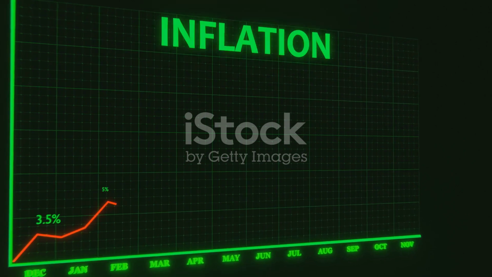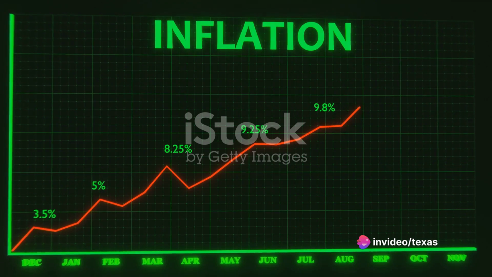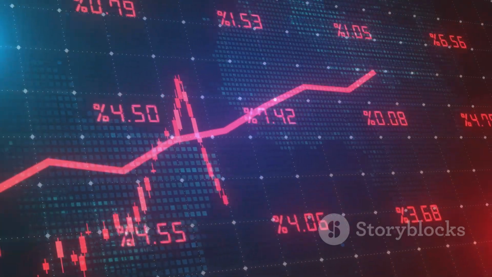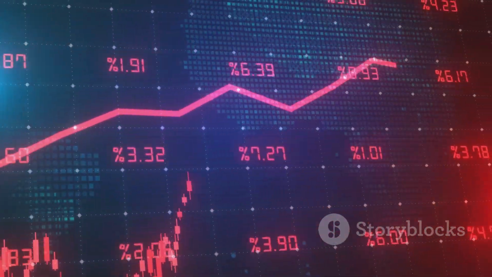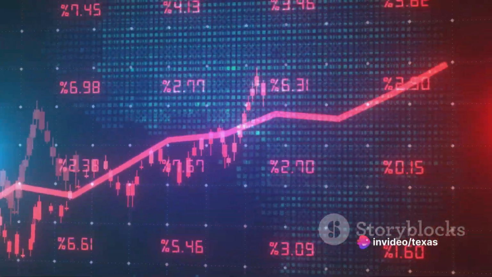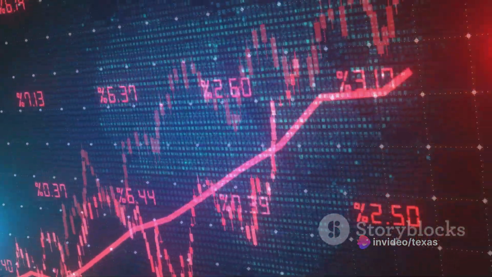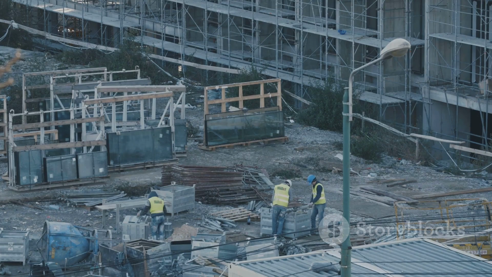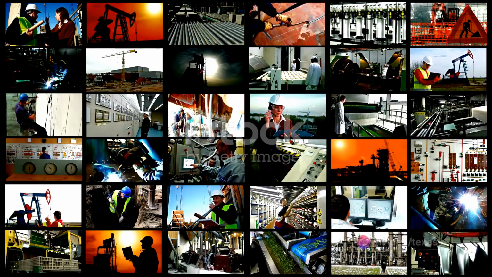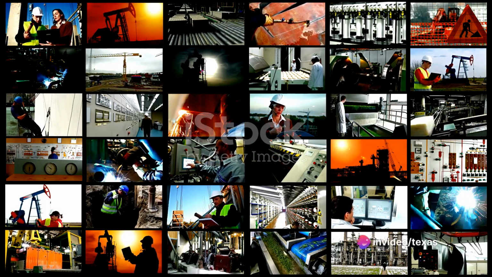Let's dive into the core components of macroeconomics, shall we? First up is inflation, the rate at which the general level of prices for goods and services is rising. It's like a slow, silent thief, chipping away at the value of your money over time. Then there's unemployment, which measures the number of people actively looking for a job as a percentage of the labor force. It's a crucial indicator of the economy's health. Next, we have economic growth. This is the increase in the amount of goods and services produced per head of the population over a period of time. It's a key measure of prosperity, and we typically want to see this number going up.